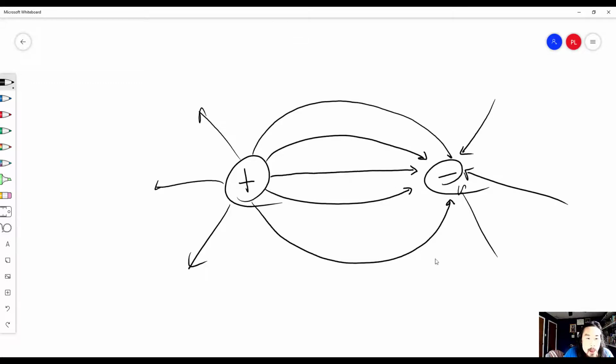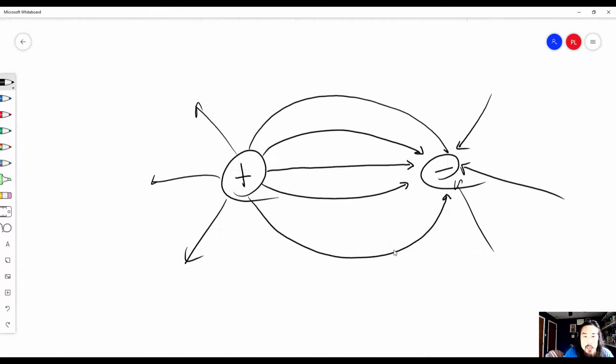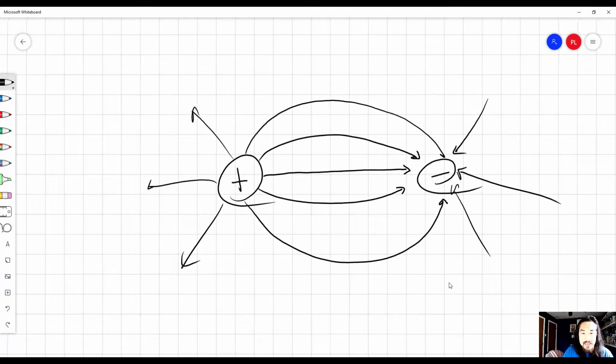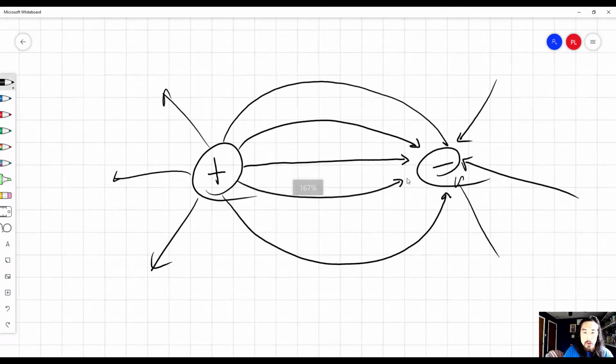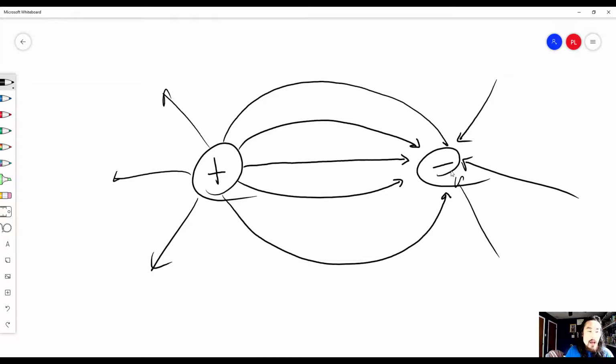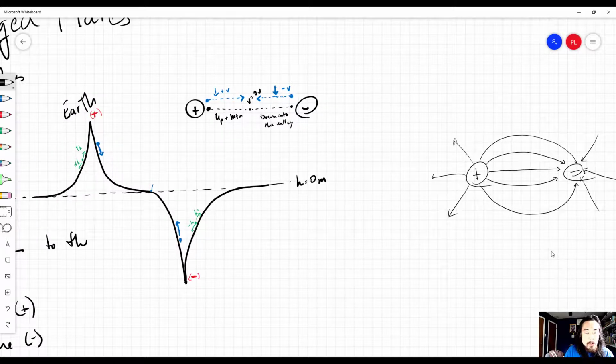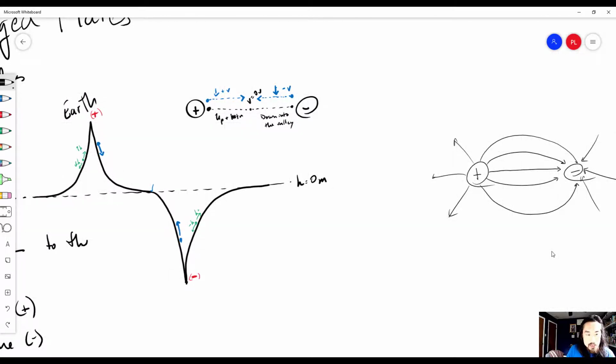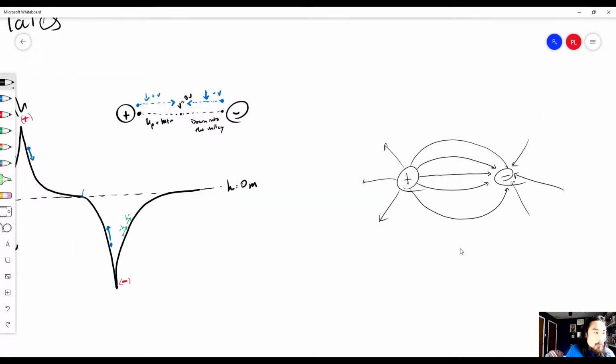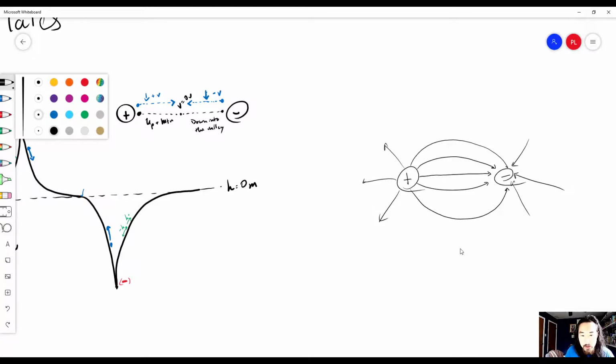Okay, so let's say these have the same charge values, so we can say right in the middle will be the 0 volts. In terms of our analogy over here, the 0 volts is this horizontal dotted line, where it's height 0. So I'm going to do that in a thicker black. We can say right here, perpendicular to the line, that's 0.